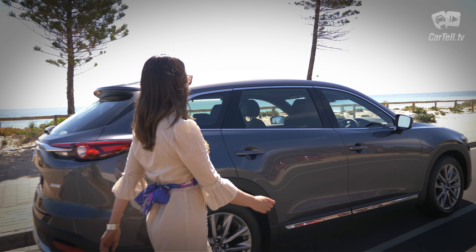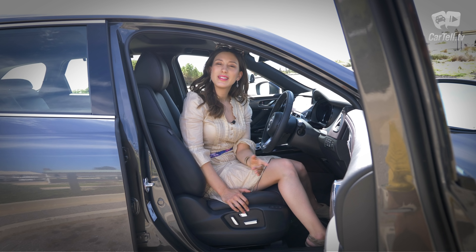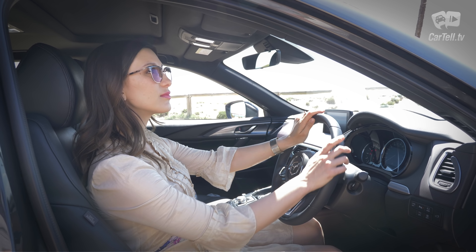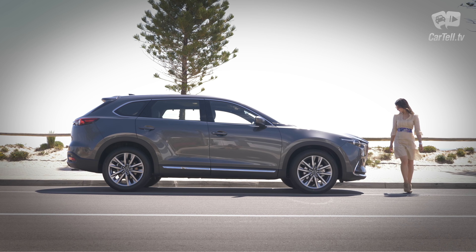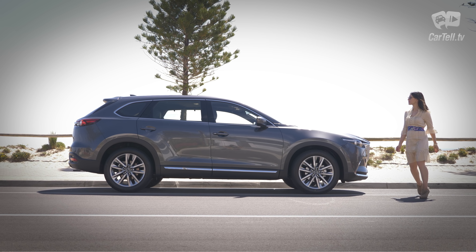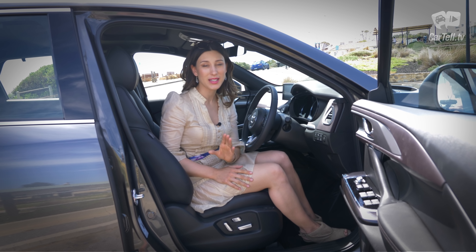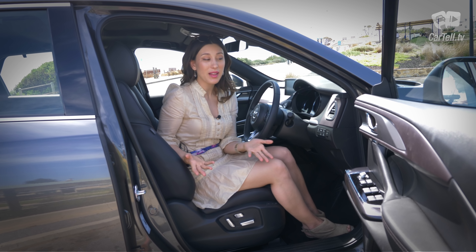Prices for the CX-9 start at just over $46,000, and in this near-top trim two-wheel drive Azami, it will cost you around $63,000 drive away. Now, is there room for both the CX-9 and the CX-8? Before doing this review, I wasn't sure. I knew what to expect from the CX-9 knowing their development direction, but the CX-8 was so damn good and it even had that lovely diesel. Yet after driving the CX-9, it's noticeably larger — there's more space and more weight to it, more feedback from the road, more tech, and the engine, although it's not the amazing diesel, is pretty darn good. This gets a positive vote in my book, but if it were my choice, I would hands down go the CX-8. It's got everything that the CX-9 has in a more compact and neater-feeling package — and plus, it's a diesel.